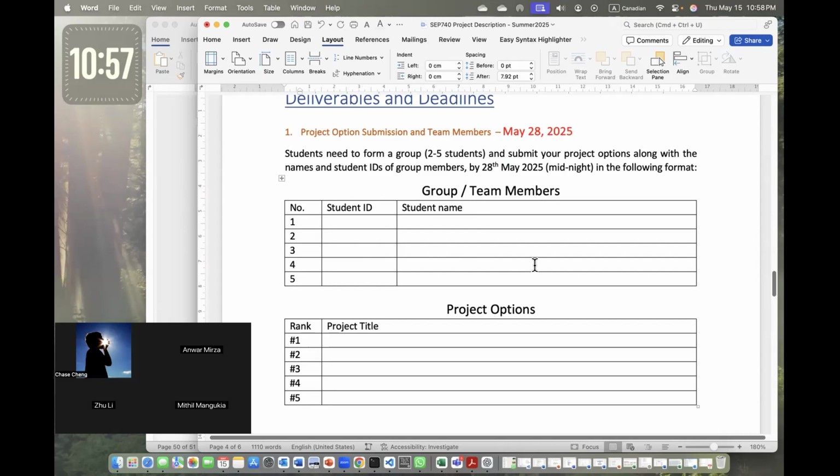And then this is something which I'll require from you. So I need an email from you with this thing. Just cut this part and add in your information, your student ID, your name, and put them in order. There, I've written it from 1 to 5, so 5 students at maximum, and then your project titles in rank. Okay, so you can put the project number and the title here from the lists that I'm giving, and then send it to me via email. Okay, before this date.